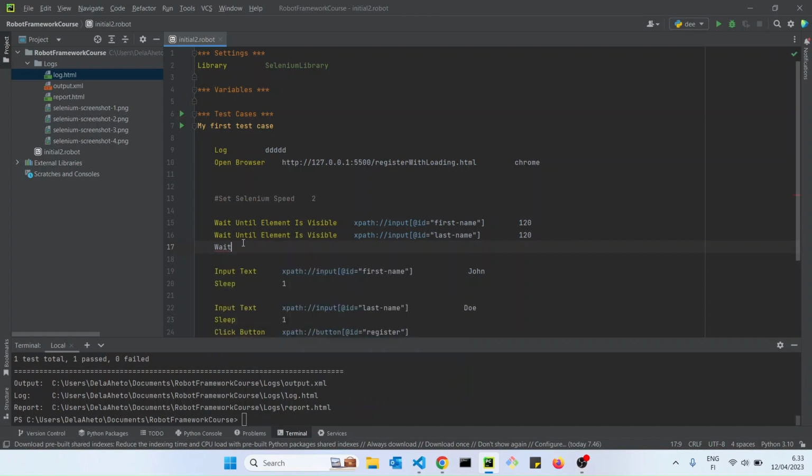Hopefully we are going to have time to go through most of them, or to use most of them. I highly recommend we use the wait until keywords for the elements we want to interact with before we actually interact with them, so we minimize the rate at which our test cases fail due to the loading time of the page.